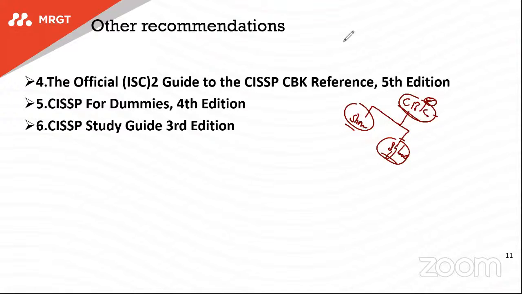and people can just go along with this path rather than using the CBK path. I have also heard many people say that if they have failed the exam, they had already seen the Shon Harris or Sybex book, and they now want to know exactly what the CBK explained. So they turn to the CBK as a fallback option in case they fail the exam. That is something I have heard from people, but again, it's not always an option.